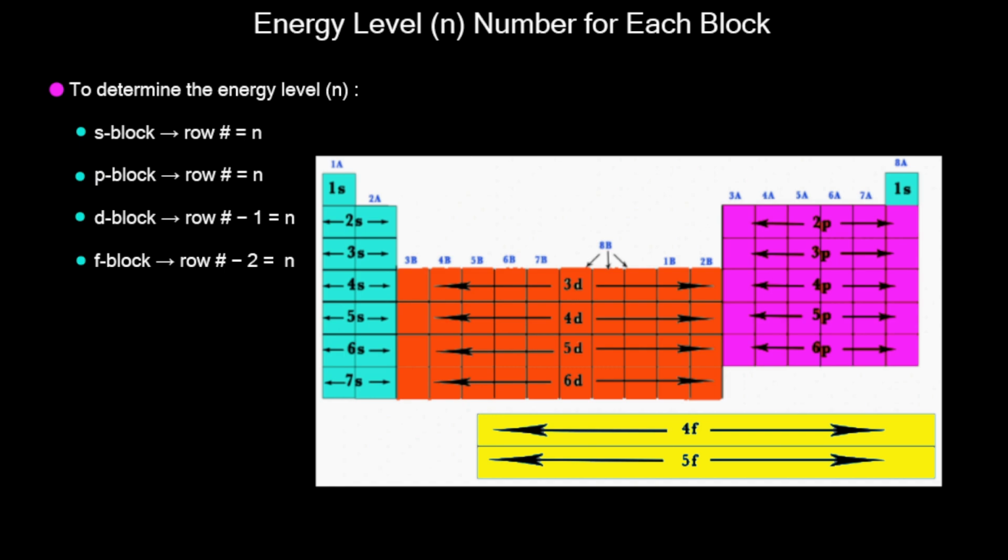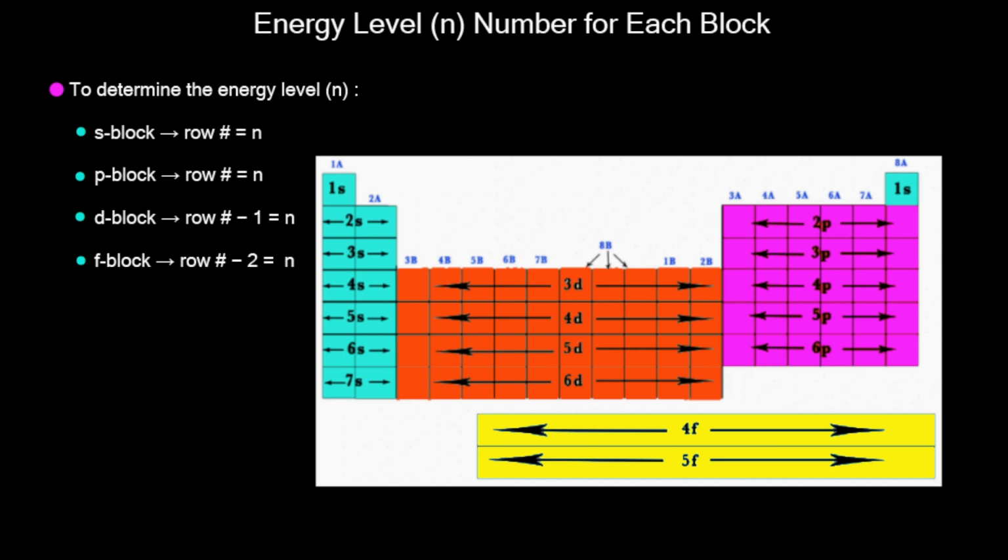Although these elements are located in a given row of the periodic table, their electrons are added to a d subshell with a principal quantum number that is 1 less than the row number. For example, elements in the fourth row fill the 3d subshell, even though the 4s subshell is filled first. The elements in the fifth row fill the 4d subshell, and the elements in the sixth row fill the 5d subshell.